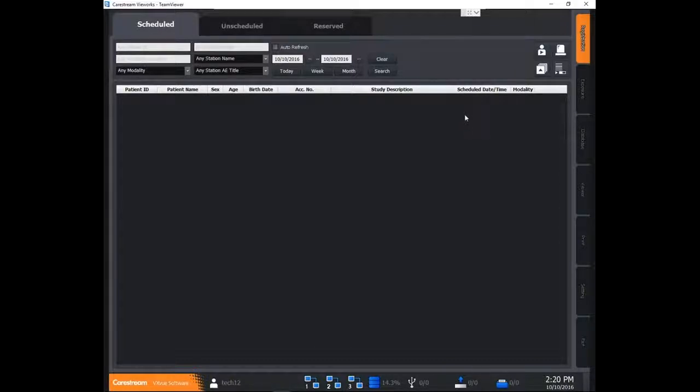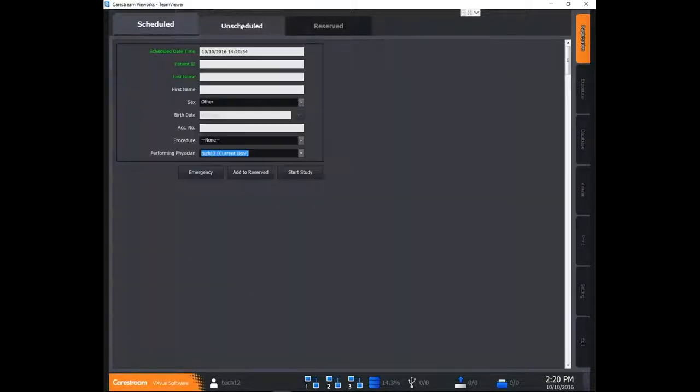As you can see, the way the software is laid out, down here on the right-hand side, there's a registration tab, an exposure tab, database, viewer, print, settings, exit. And what's neat about the software, it works in this order. So we're going to register a patient, we're going to make the exposure, save it in a database, view it in the viewer, print if you need to. Settings are all the backdoor configuration settings, and then exit just closes the software.